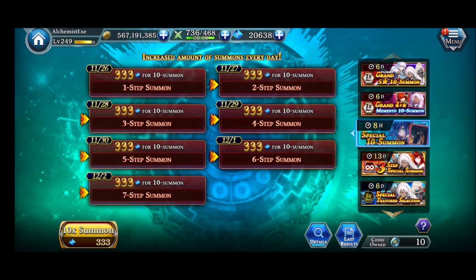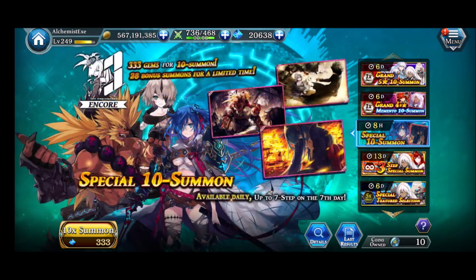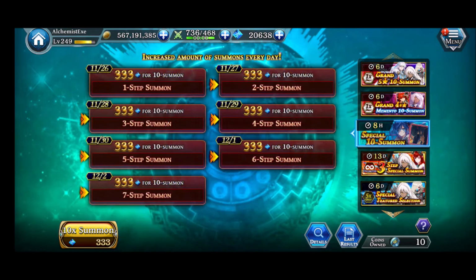I'm not missing too many right now. The only ones that I'm missing are ones I don't totally care for, because I've been able to use selectors to get the ones that I want. So I don't see a lot of value in this unless you're new. In that case, go crazy.